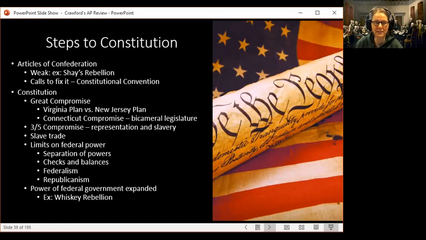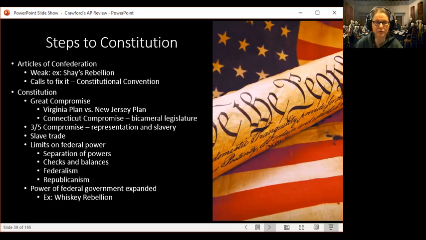We do have, though, a separation of powers. We have 3 different branches of government, and they are able to check and balance each other. We also have federalism. Federalism is that we have a federal level of government, and we also have state levels of government, and they share power. The federal government has specific powers, the state government has specific powers, and then there are some powers that are shared. And we are based on republicanism, the idea that we have representative government.